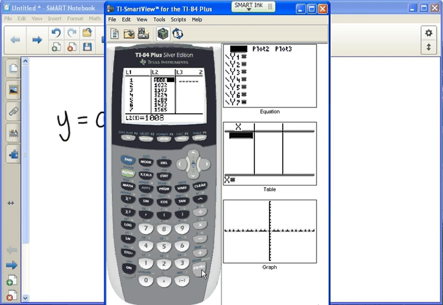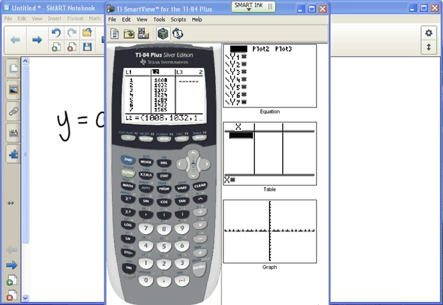So the X values, which is L1, list the years after 1982. So 1 represents 1983 because it's 1 year after 1982. 10 down here would represent 1992 because that's 10 years after 1982, and so on. And then over here on the right, we have the number of motor vehicle thefts. So that's the pattern. And this is actually motor vehicle thefts in thousands. So we're really looking at over 1 million for all of these.